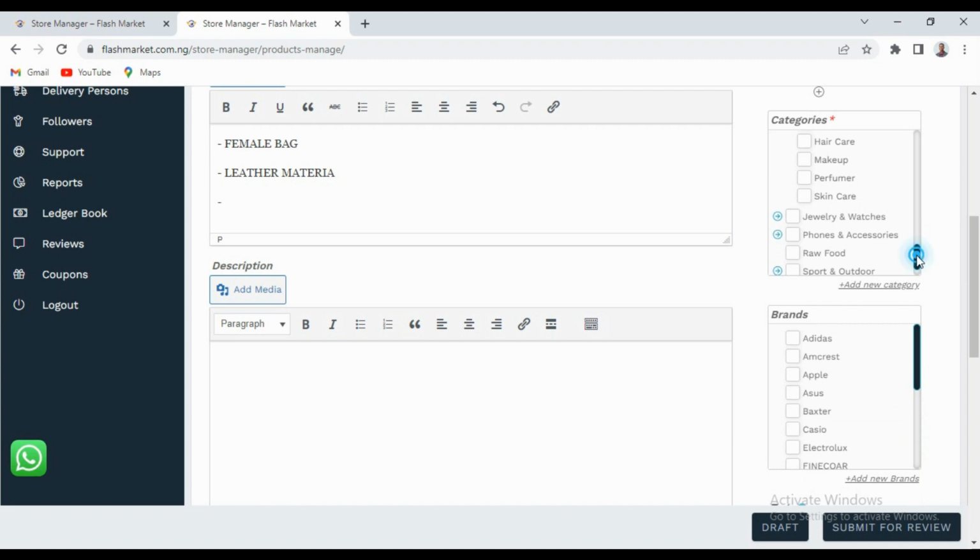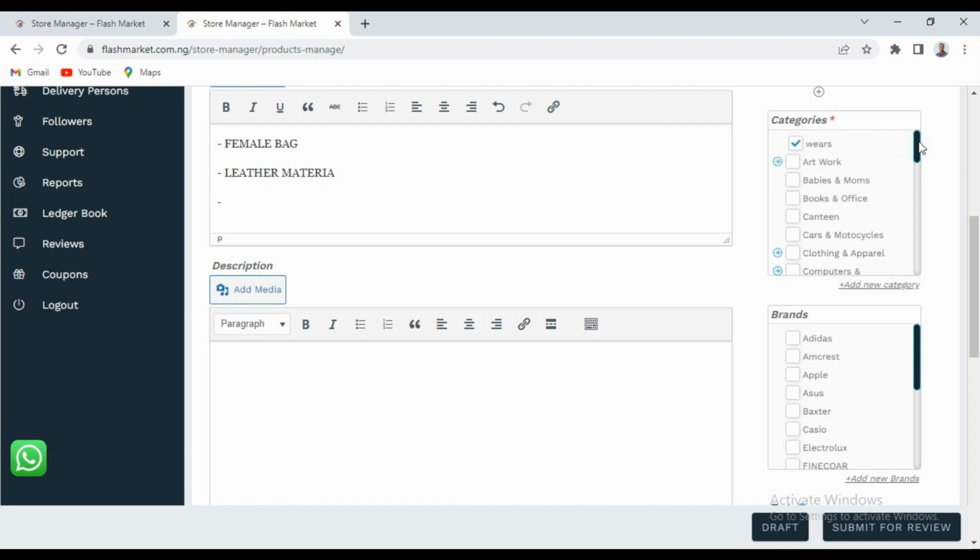Now if you go and check it, you will look for women, you can see wears up here, it has added to the category. Even if you look for women, you will see it under women too, because we are making that a parent category.